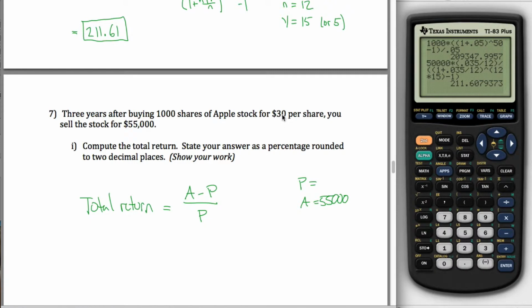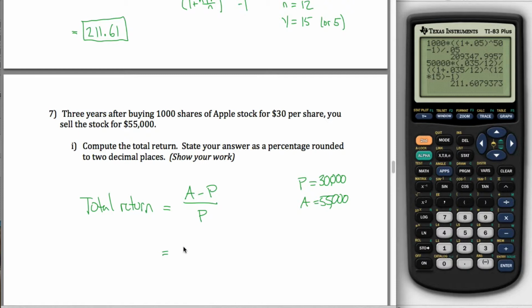They tell you that you paid $30 per share and that you bought 1,000 shares. So from that, you need to figure out that if it's $30 for each one and I bought 1,000, 30 of these 1,000s would be 30,000. A few of you wrote 3,000 here, or one wrote 300,000, something like that, which is fine. I didn't take off a lot of credit because you're just missing a decimal place, assuming you did the rest of the work right. If you converted to a percentage correctly, that kind of stuff. If you missed that, I took off a couple more points.